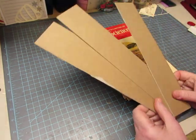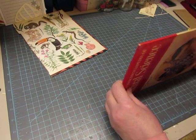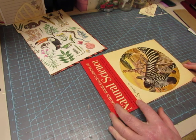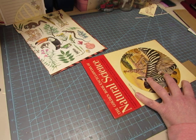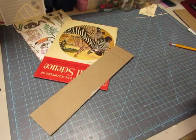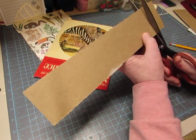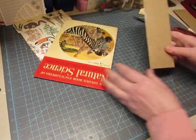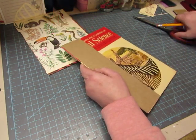I've got my chipboard spines all cut to the right width. I make them 2.5 inches. I believe one of these little pieces is slightly narrower, but I make them 2.5 inches, which is wider than I normally do in a normal journal, but I need to give you lots of room, because once you start gluing things on the pages in a glue book, you're going to be gluing on every page. Hopefully, if that's what I do with my glue books. And they fatten up very quickly. So I give you a nice big spine on the glue books. So I have my chipboard cut for 2.5 inches wide and then the height of the book.